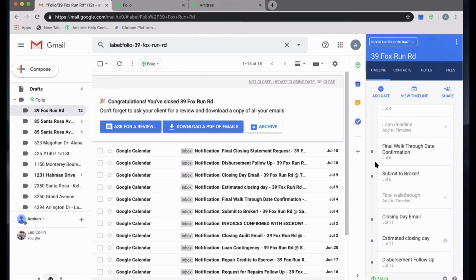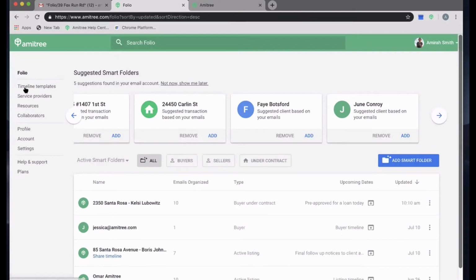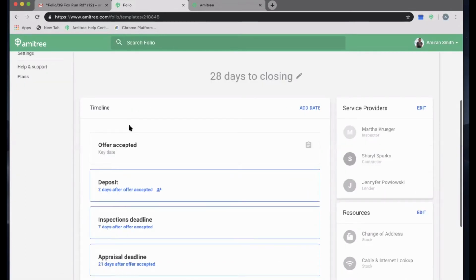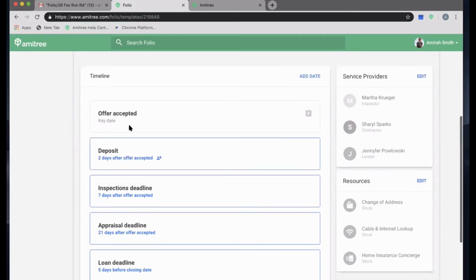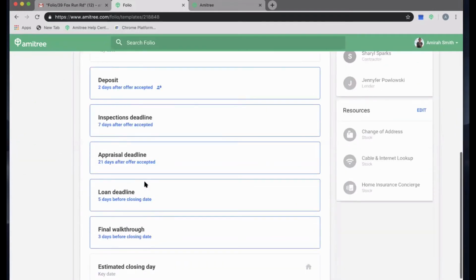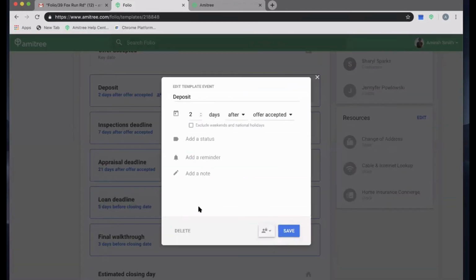Great. While we're on the subject of timelines, let's say as you're building out a timeline, you've added events, you really like how the messaging and the information you provided for them worked out for you. Why not save yourself time the next time you have to start a brand new transaction, right? If you're working with buyers or sellers, for the most part, events and certain key dates and information are standard, and you're going to be utilizing and providing that information over and over again. Instead of reinventing the wheel every time, go ahead and utilize our templates feature where you can come in here and add information and save it in a template.